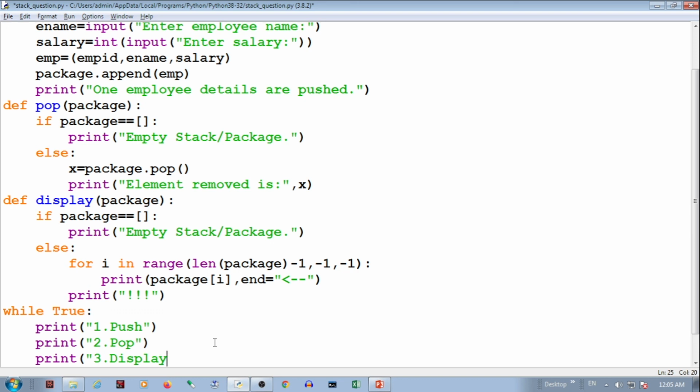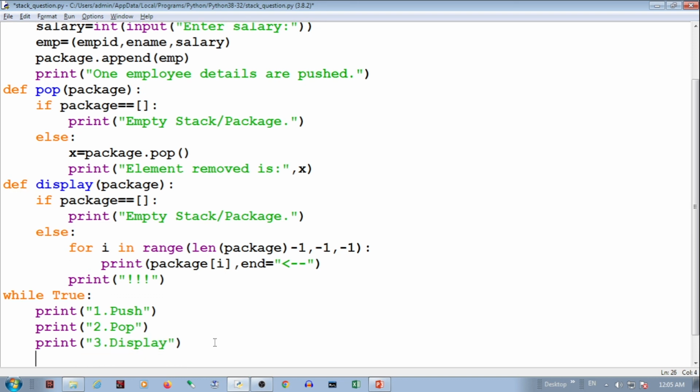Okay, this is my third option. So I want to take the choice from the user. So I can take the choice from the user. Input, enter your choice out of 1 to 3.